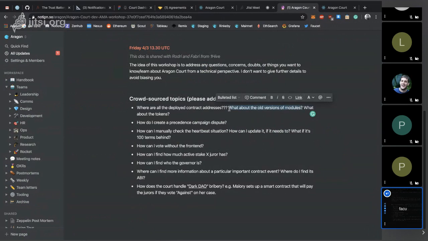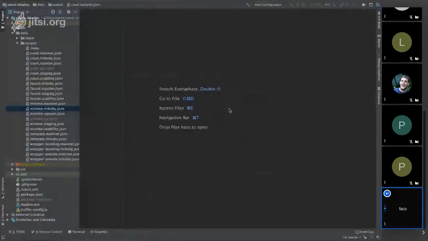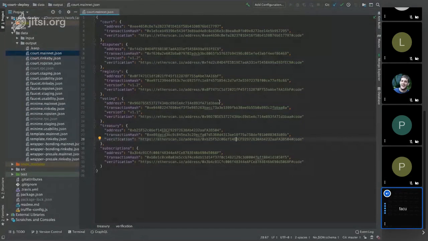Yeah, nice question. So this is what I've mentioned before, about Görli mainnet, because it's probably the one where we've been doing more upgrades. This is basically what that question refers to, I think. We've been doing different kinds of upgrades to the modules of the court, some of them for UX improvements, others for bug fixes. And you will see here the current version that we have for that module.